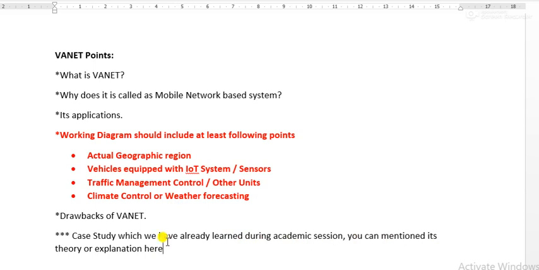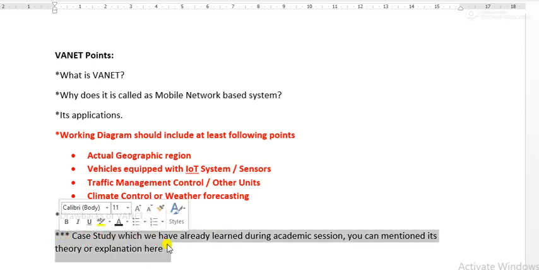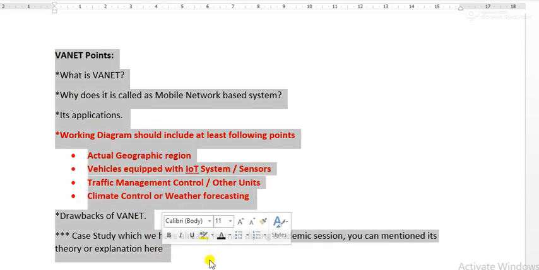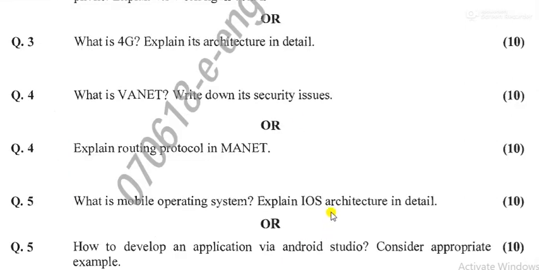I don't remember how many of you were present for that lecture. Okay, like the smartphone, the person who was carrying more than 90 smartphones on a particular road to tweak the Google, okay, to update the wrong information about the traffic management or the traffic based information. So you can refer to that case study also. I have already explained that case study, and some students were present, with them I have already discussed the points. Okay, so this is vanity related points, and you can mention its security related issues also.